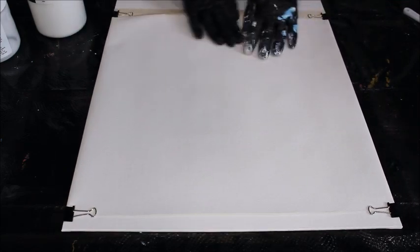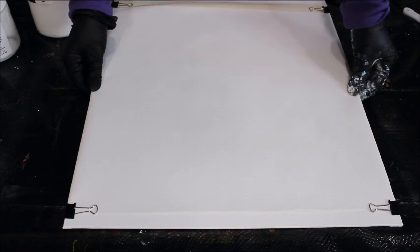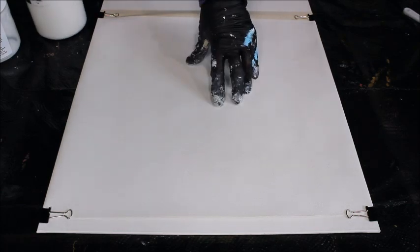So I've just stretched a piece on a canvas board here just to show you. You can see when you work on a rolled or raw canvas, you're going to have a little bit of wrinkling. It's really hard to get it exactly tight. I could clamp it all the way down here, but this is just a demonstration video. I'm not going to make an actual painting, so I'm not going to go through that process. This is just a piece of canvas that I tacked on here like that. All right, so I'm going to go over my textures and which ones you can use to paint on raw canvas and which ones you should avoid.